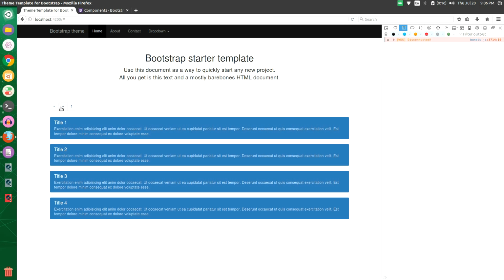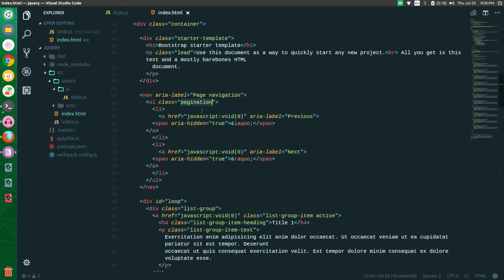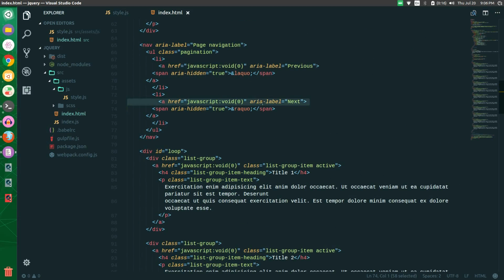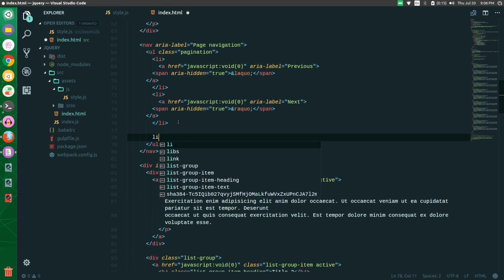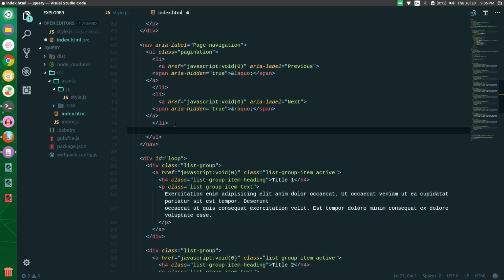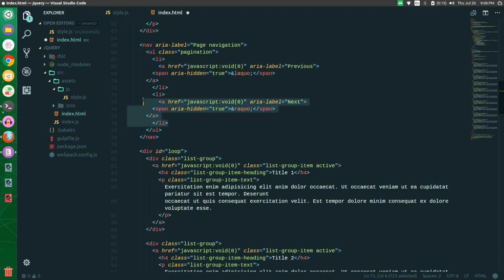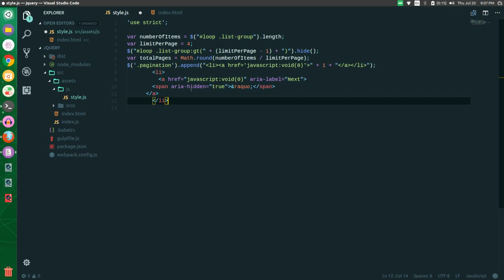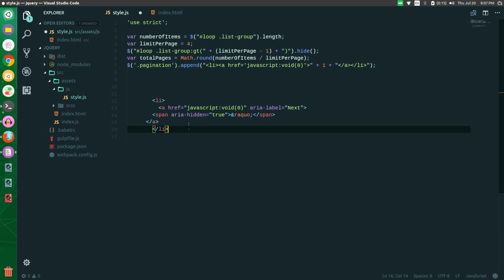Now I'm running into an issue here where the next button or next page button is here. The reason for that is because in the HTML, let's see, where is it? Okay, right here. Everything that gets appended goes in order after this. So it'll create a new one, say right here, after the next button. You can change that in jQuery. There are a few ways to do it, but what I'm just going to do is take it out altogether. Then I'll do the same thing. I'm going to append it, but I'll just append it after the other one.